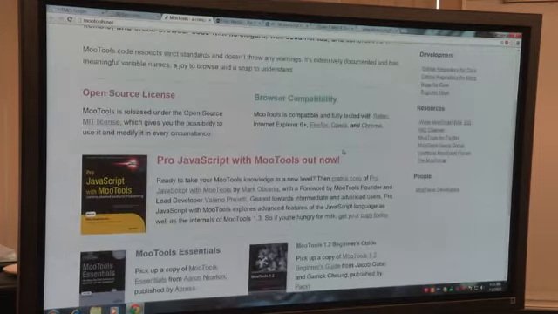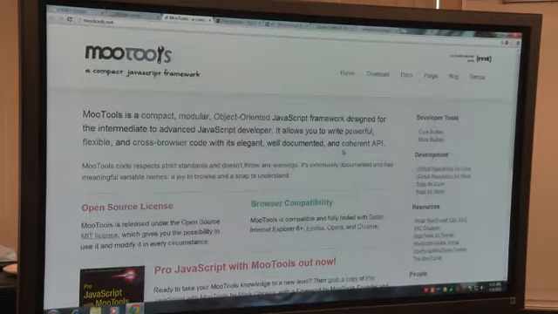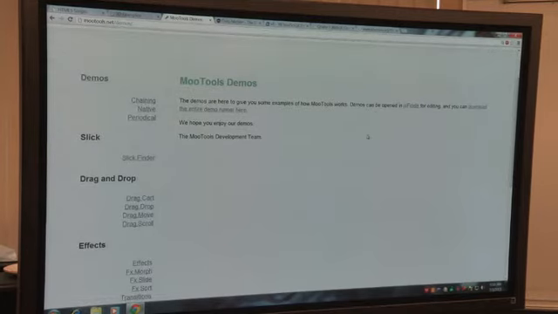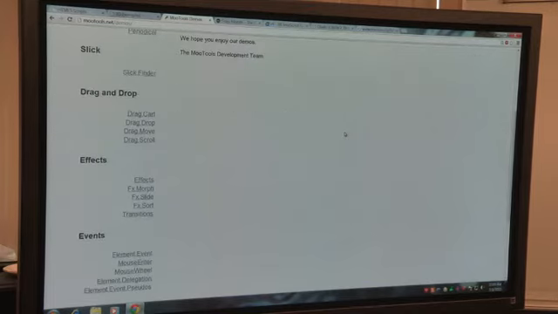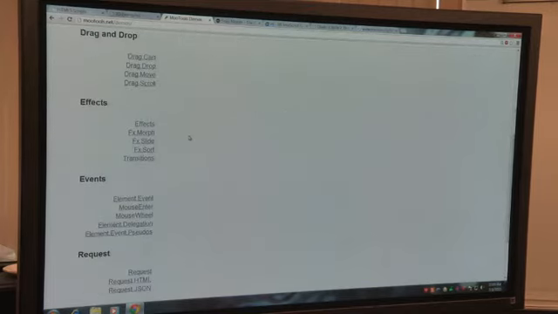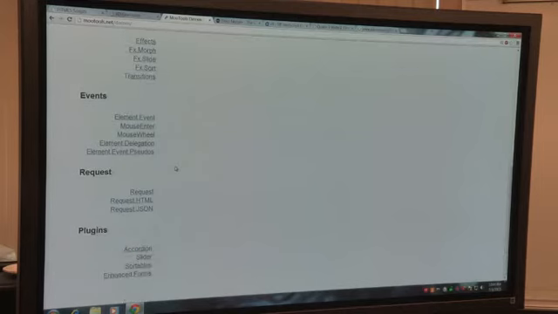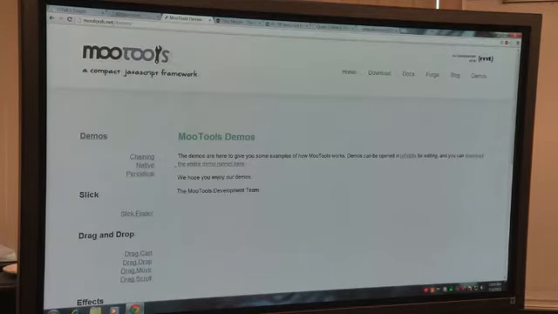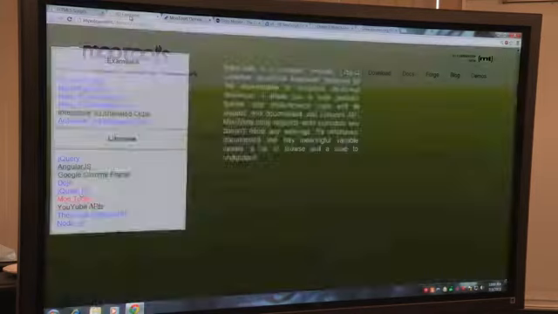If you're interested in that, here's documentation, downloads, blogs, and here's demos of MooTools, what it can do. It can do a lot of things that jQuery and jQuery UI could do. Here's drag and drop, here's effects, here's events, here's requests, here's plugins, and so on. So just to make you aware of MooTools.